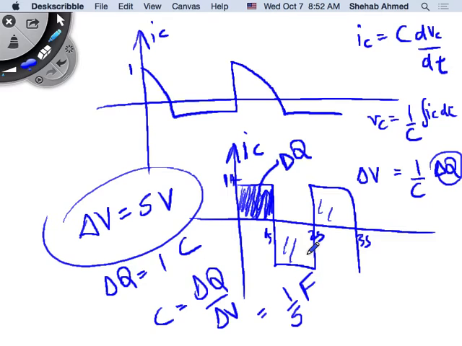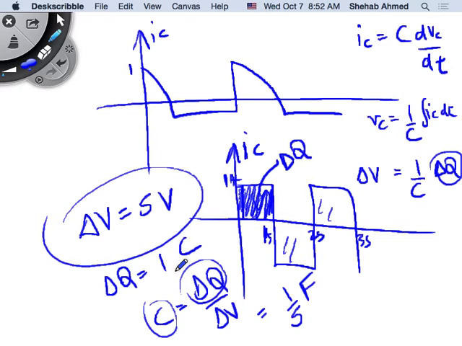Of course, this is a huge number, right? Of course, it makes sense because this is 1 second. I made this 1 second. But if you make this 1 microsecond, then the capacitor size will decrease considerably and maintain the same ripple, right? If I make this delta 1 microsecond, then the delta Q will be decreased considerably, right? The area will be decreased considerably. So if delta Q decreases considerably, I can considerably decrease C, right?